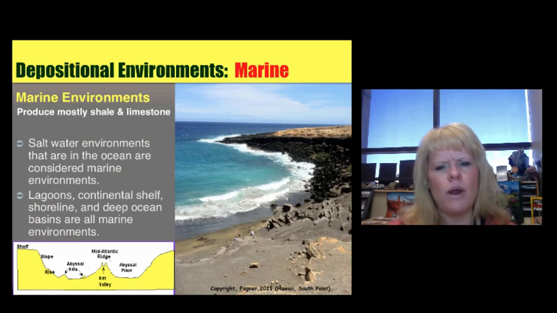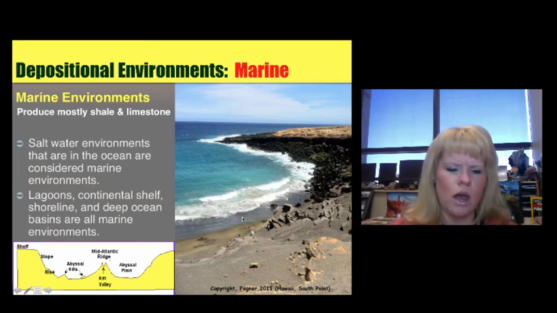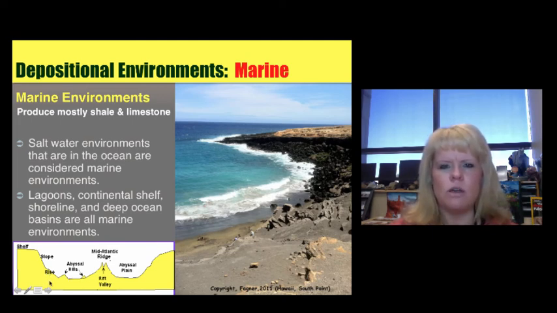But I want to point out that you could have deposits being made right along the edge right here at the shoreline, or in the continental shelf that's several thousand kilometers deep. It could be down in the continental slope. We've learned about that already. Down at the flat bottoms of the ocean floor. Or you could have sediments that might get made around a MOR, very unlikely, mid-oceanic ridge. But nevertheless, the difference in depth between here and here is remarkably different, isn't it?